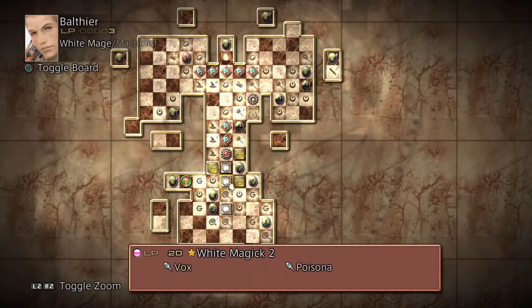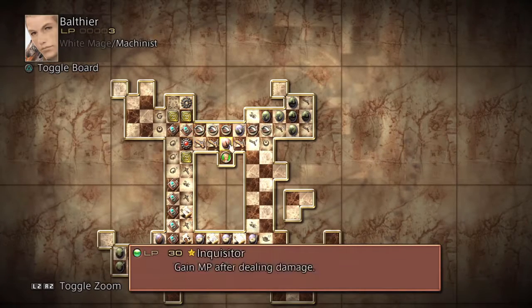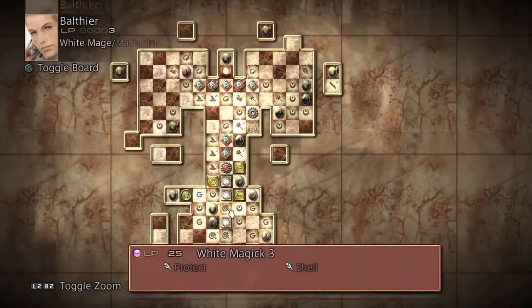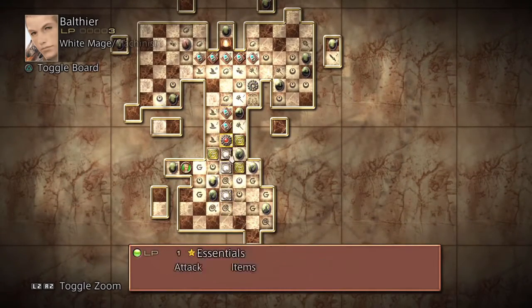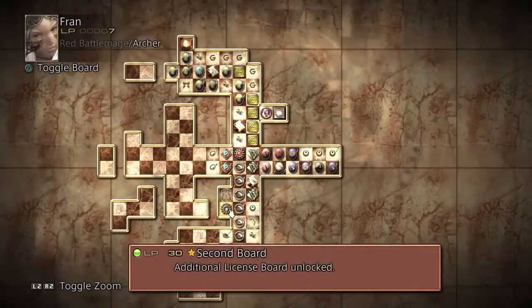Next is Balthier with the Machinist and White Mage. He's going to be my White Mage since the Machinist's guns don't really matter attack-wise, because they deal damage regardless of the person's defense. It actually pairs well with the White Mage. So he's going to be our healer while he attacks everyone from far away.